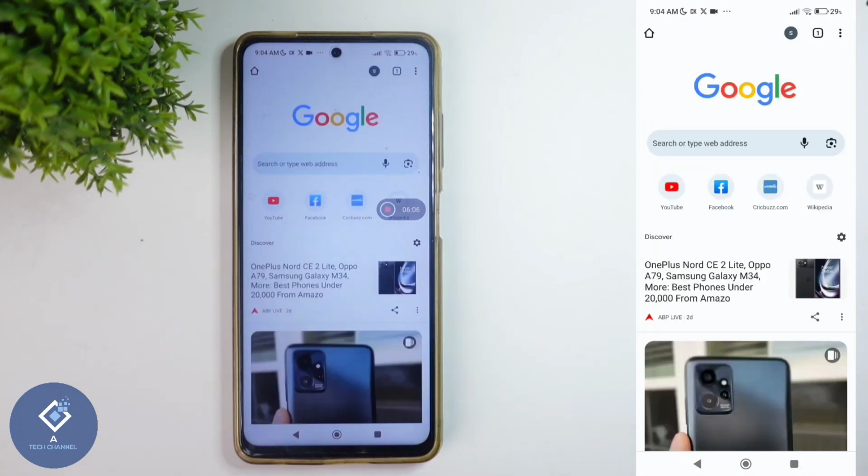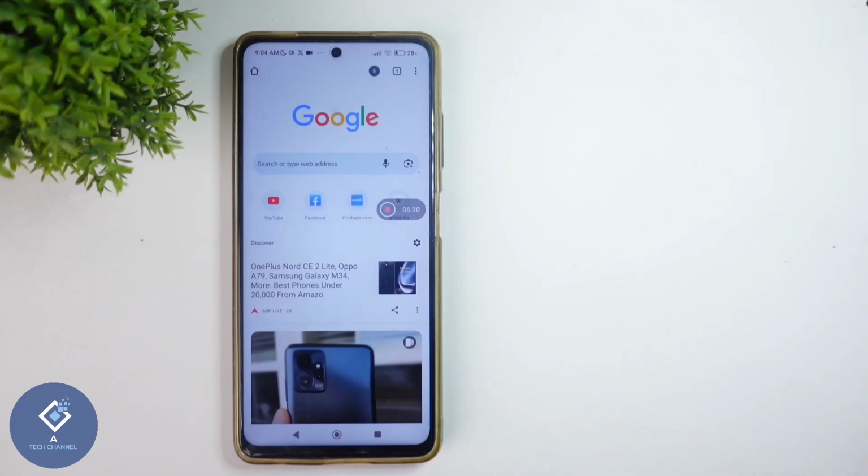After this, in your smartphone, there will be an autofill option. If you want to autofill anything, you need to confirm with your fingerprint. Then only the autofill option will work. So that is a very interesting feature. Likewise, in Google Chrome Flags, there are so many features. You can try out those features.